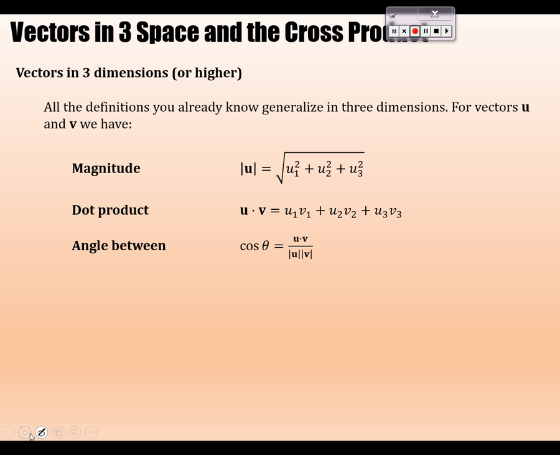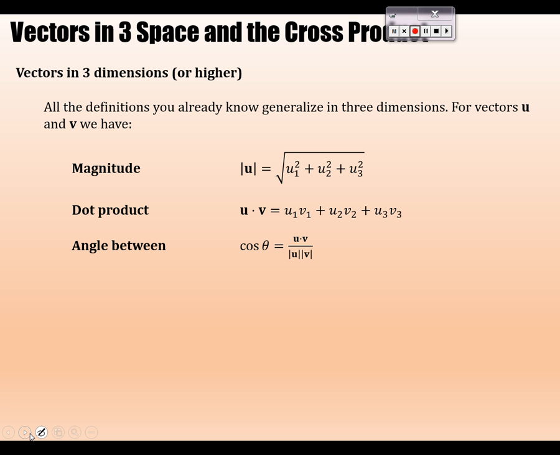And since the magnitude and the dot product are defined in these ways, and we have a good understanding of how to find the magnitude or the dot product of 3-dimensional vectors, then that's all that's needed for this formula here when we were talking about the angle between yesterday with the dot product. Can we do everything that this says over here? Yeah, so that's kind of interesting. We'll be able to find the angle between 2 3-dimensional vectors as well using the same technology as yesterday.